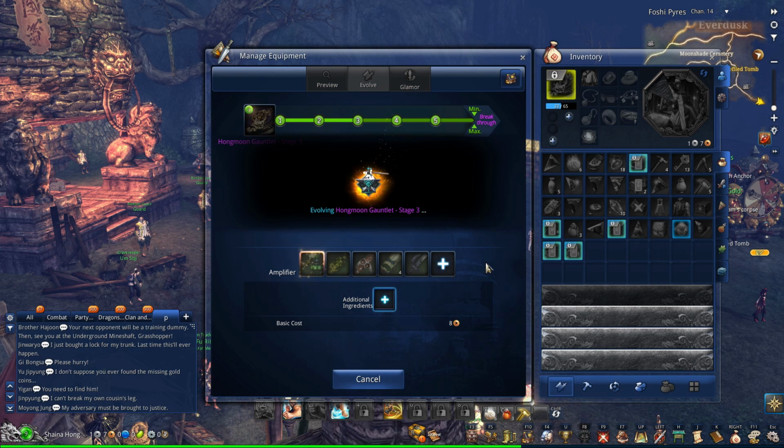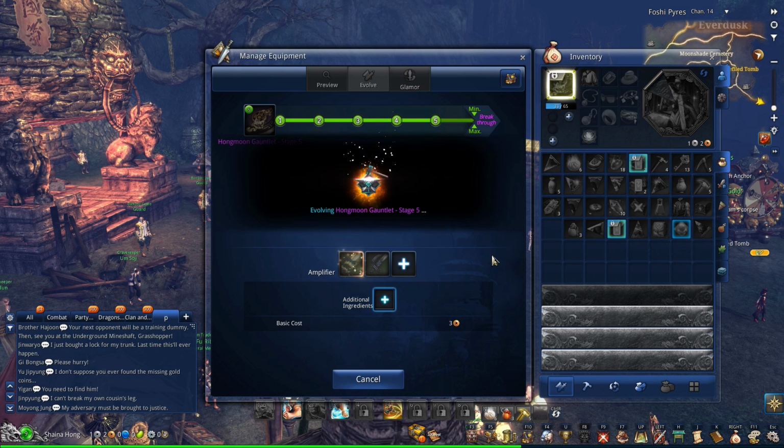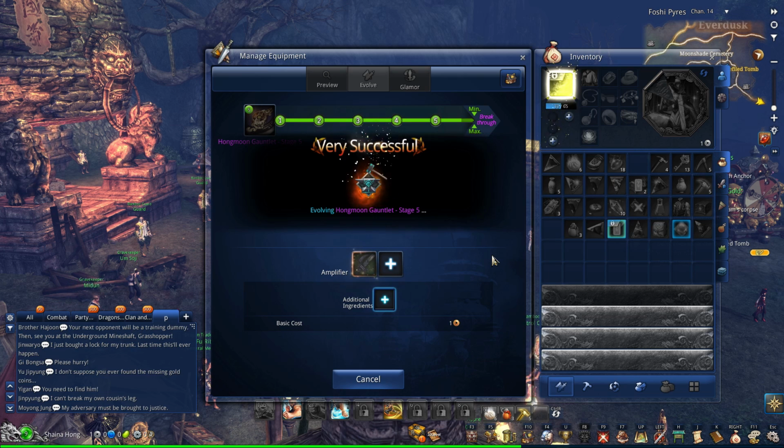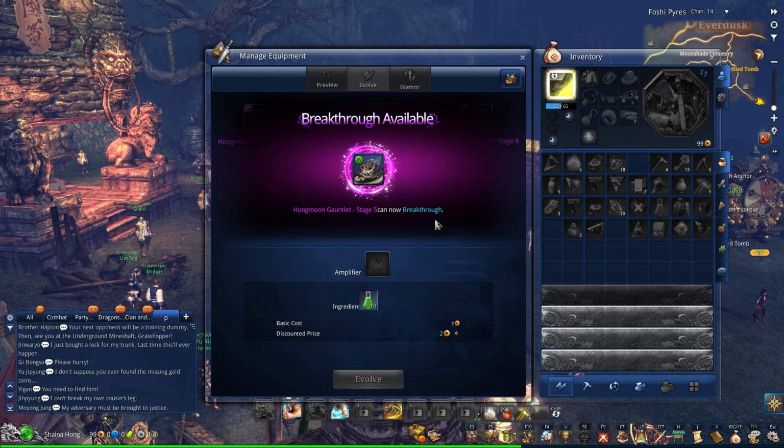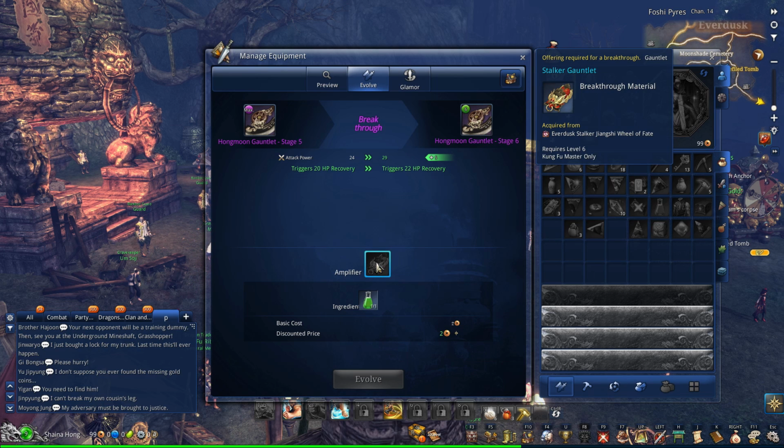So first we are going to feed them to it. And there we go. So now that our weapon is level 5, we now need the weapon for the class you are currently using to break through for that one.